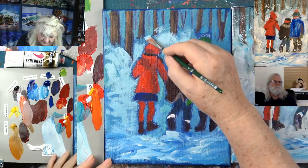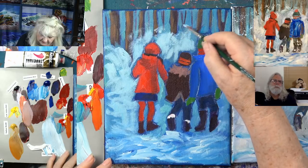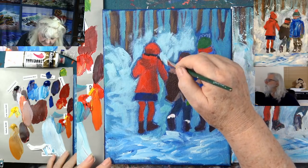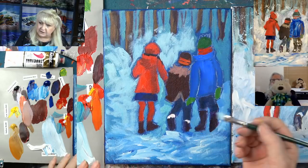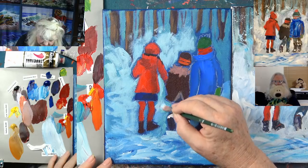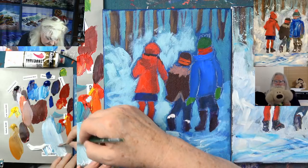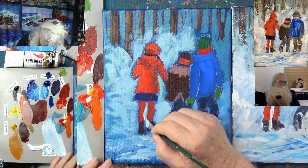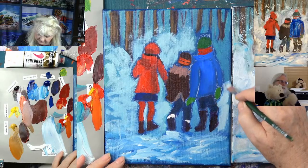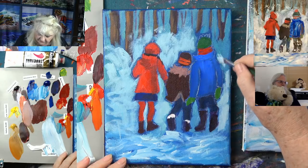See how I'm starting to scribble stuff up here, just a little bit of scribbling. I don't want to talk too much about this. And then I'll be a little bit more careful when I paint around our kids. But now look how the kids are showing up because I got a little bit lighter, see? So this is like your second coat of color, right? It doesn't have to be too perfect. You just have to sort of get it here. If you can overpaint something like this, what one of my teachers used to call overworking it. So this is what I would call very loose painting.